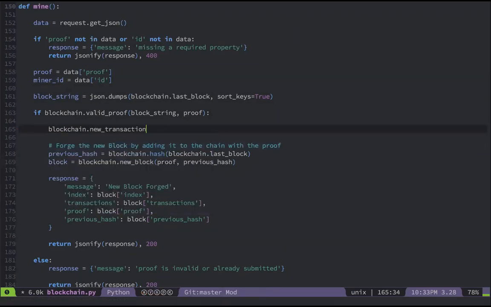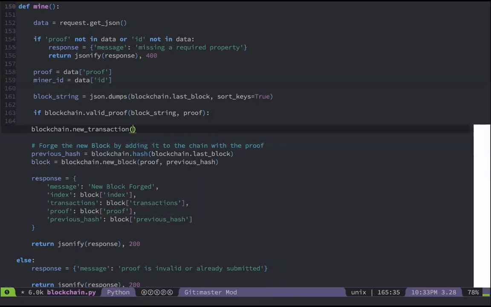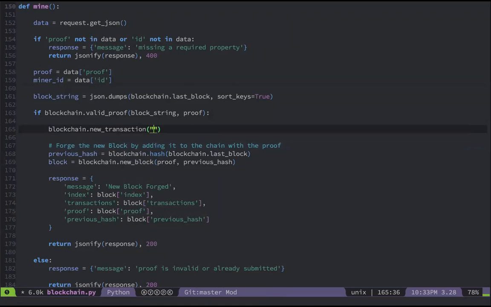So we'll do a new transaction, and our task list says to have the sender be 0. Usually the sender would be somebody's ID, but here the sender is 0. That says the chain itself has awarded this to you.